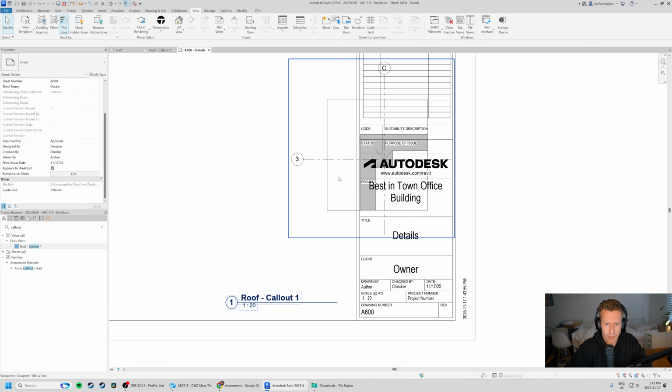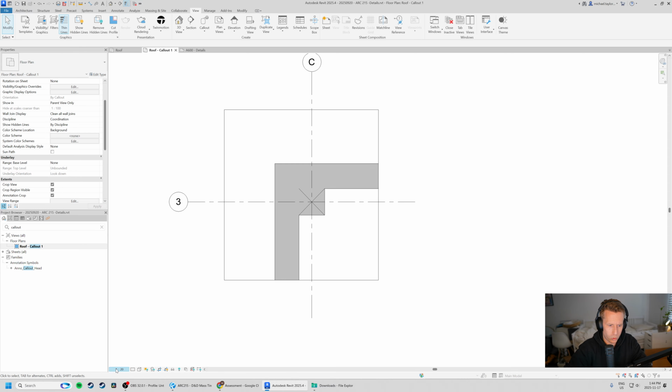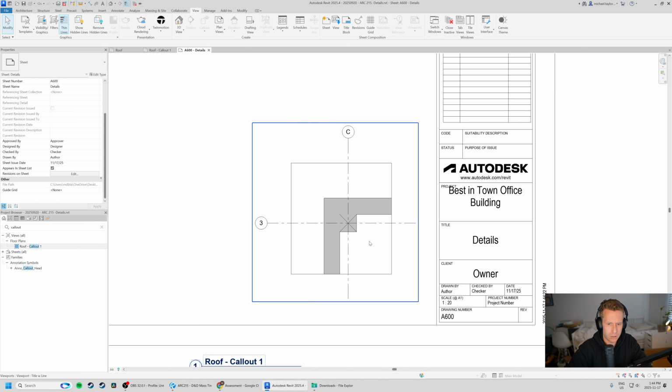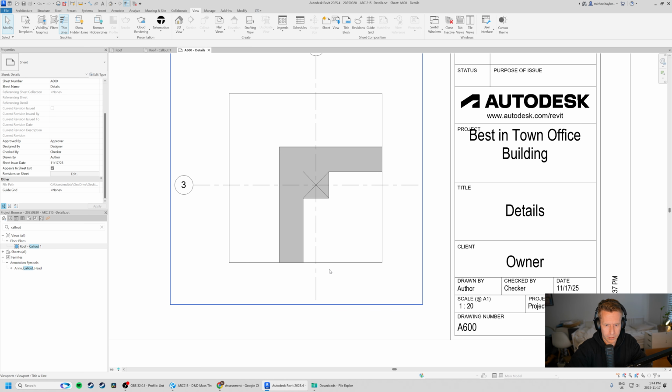It's huge now. So what we can do is, you will notice that it's up to you when you place these drawings on the sheet, but if you do start to mess with the scales after putting them on a sheet, you'll see things like this start to emerge. Don't panic. It's just part of the process. So we can either move it back, something like this. It's totally cool. So, the assignment says 1 to 20. It's feeling pretty small. Full disclosure, I draw all my details at least 1 to 10, if not 1 to 5, if not 1 to 2. So 1 to 5 would be pretty standard. 1 to 10 is less standard. 1 to 20 is feeling a little big, but that's okay. So 1 to 20 is the assignment requirement.